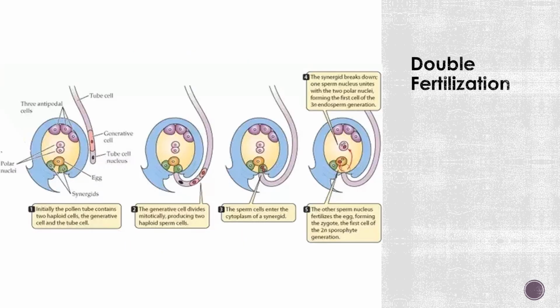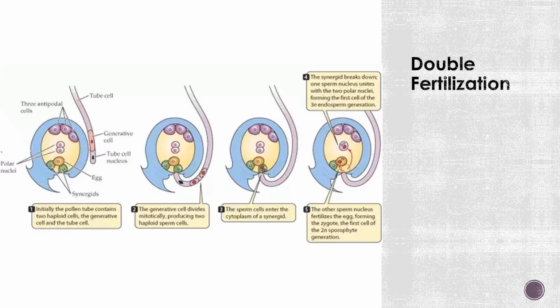The events that follow in double fertilization are: the pollen tube reaches the embryo sac, inside which it contains the male nuclei. They start dividing and two male gametes are formed inside the pollen tube. One male gamete will fuse with the egg cell by the process called syngamy and form a diploid zygote, which develops into an embryo.